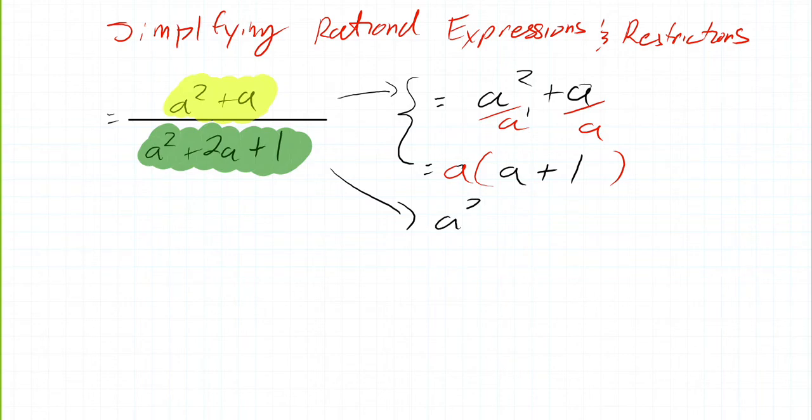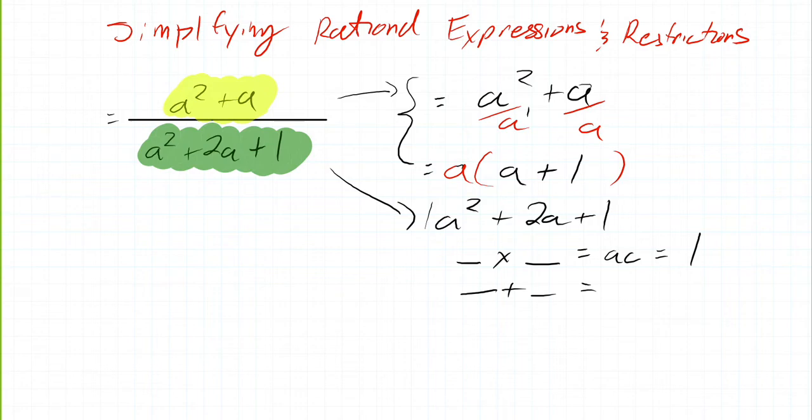The other one, a squared plus 2a plus 1. Okay. We can do sum and product again. It's usually the most common one. There is a coefficient of 1 there, so a times c, which just means 2 values that multiply to 1. Oh, that's interesting. 2 values that multiply to 1. Oh, yeah, that'll work. And add to 2. Well, there's only 2 numbers that can really multiply to 1. And those 2 numbers can add to the number 2 also.